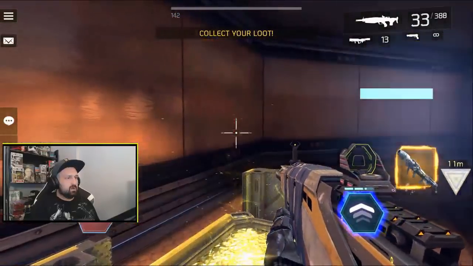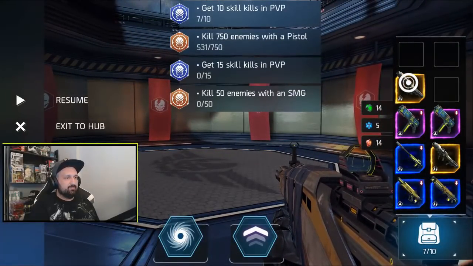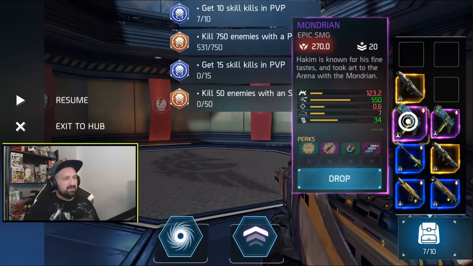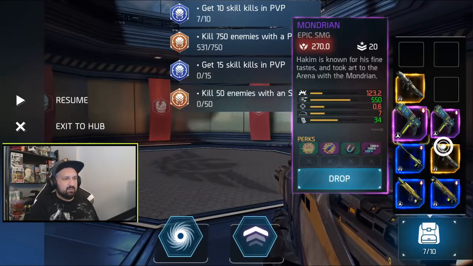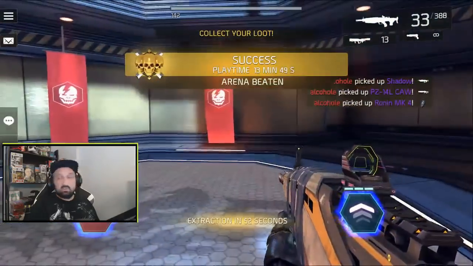Oh, a lot of legendaries. And look at that. Slate Shitstorm. With no damage. 14 crit. And we got Mondrian. 6 damage fire rate. That's pretty much it. So let's check our progression.